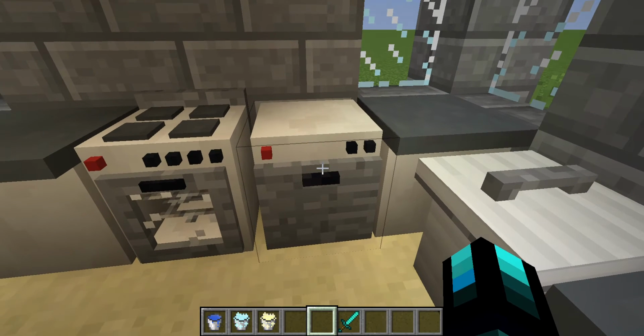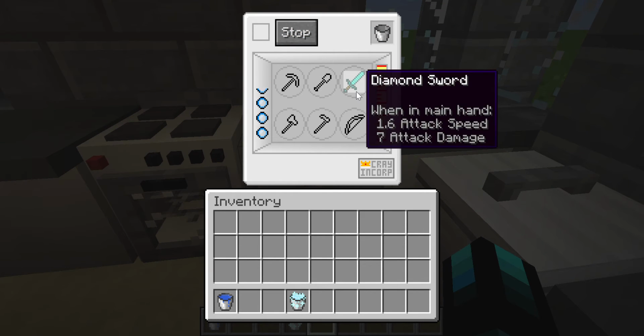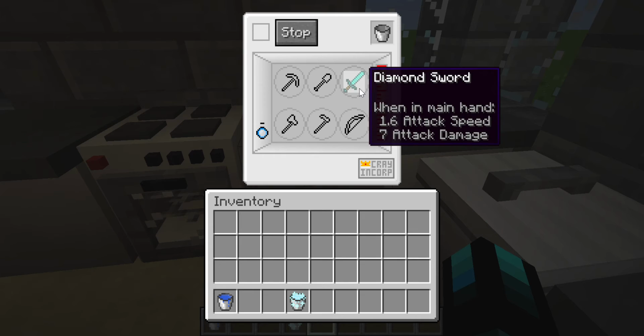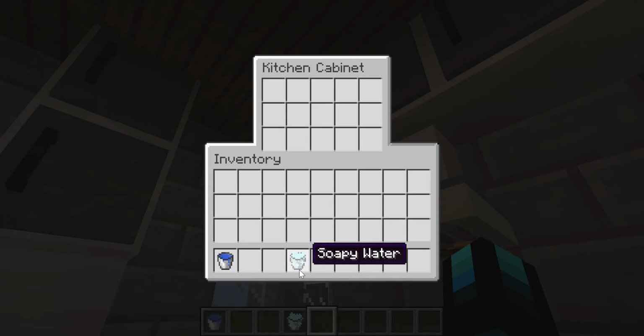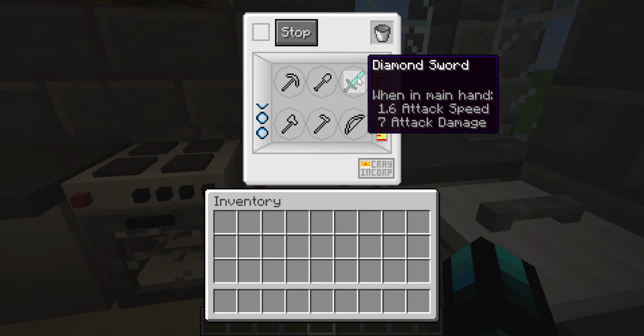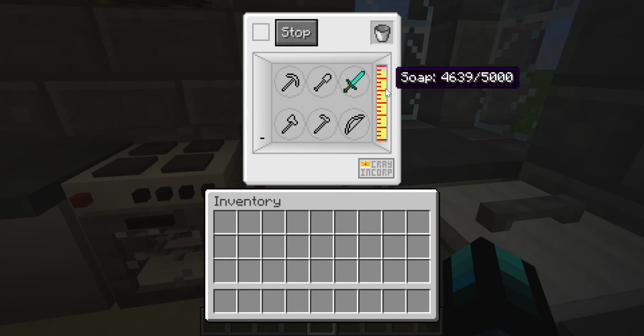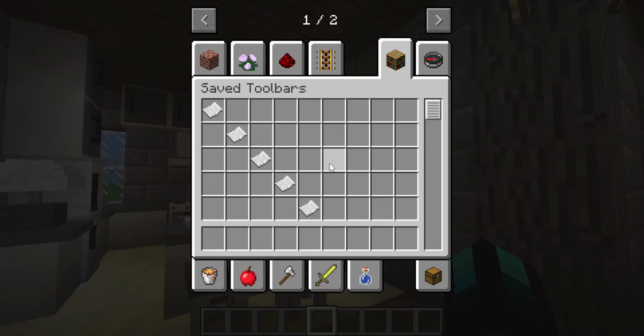And then perfect. So if I put this thing in here, like this, then if I put super soapy water up here, and I press start, what happens? Okay, so it's cleaning my sword? Okay. That's useful. Got it, so it's using all the soap too. So I'll just stop it, and that can be, like, weapon storage. That's what that's for. Totally.